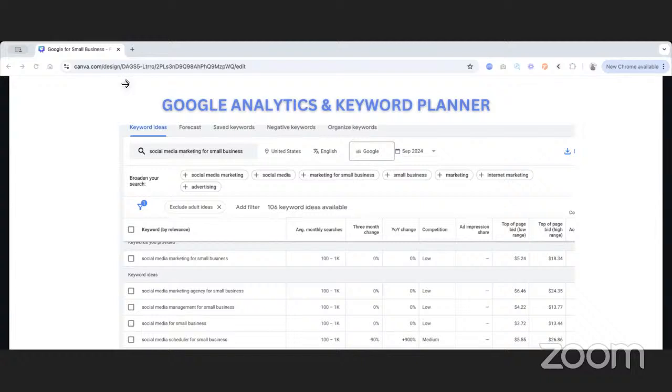So if you're trying to get 5 new customers per month, say for your social media marketing services, this is just an example, you'll be able to see what are some of the topics that people are actually searching for, how many people, between 100 and 1,000 people per month, are searching for these specific keyword phrases together, and what are some of the more popular or less popular searches that I can use in my business, again, to make sure that I'm showing up in the search results.